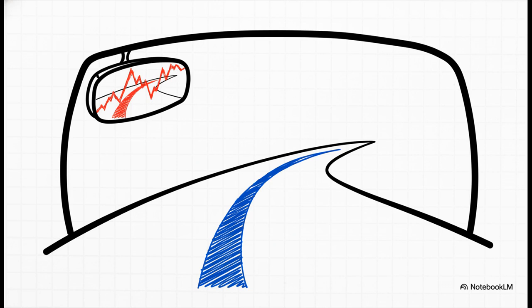What you're seeing here is the EMA doing its job perfectly. By focusing on what's been happening lately, it gives you a much more accurate reflection of what traders are thinking and doing in the present moment. It's less like looking in the rearview mirror and more like looking at the road just ahead of you.